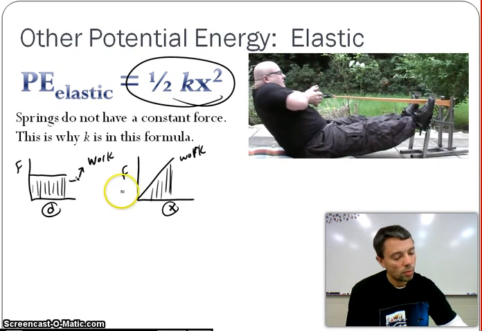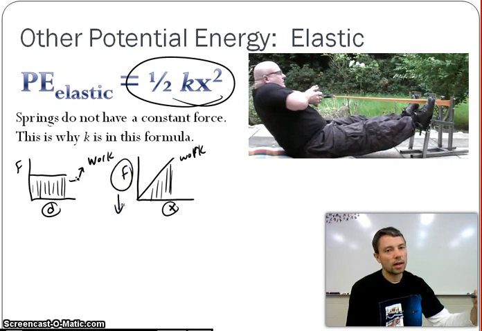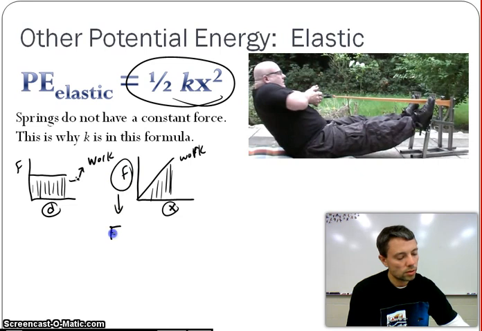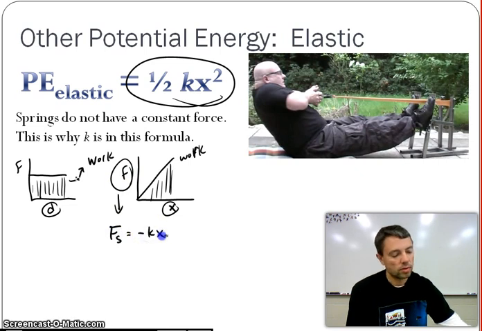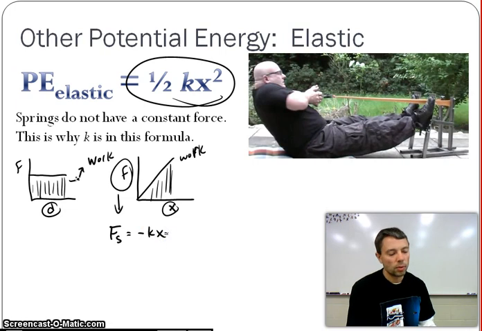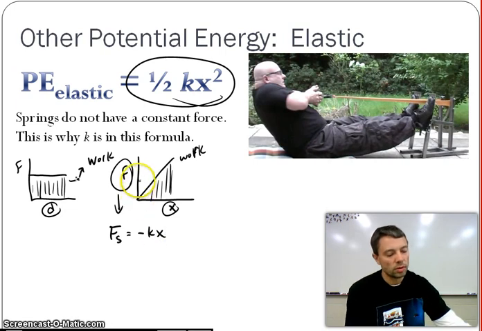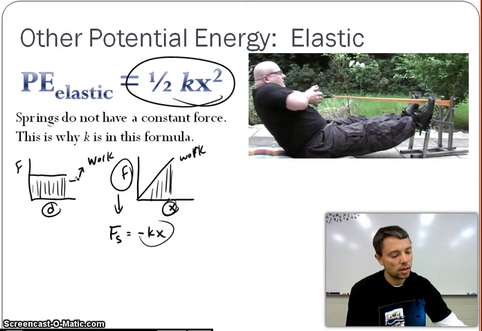Now you got to remember that when we talk about force for a non-constant type situation, our force of our springs was equal to minus kx. Okay, so in other words, that was a function that we used. So we got F values based on this, and we got our d value or our x value based on this. And so if we look at the area underneath here, the work or the area is nothing more than the minus kx times x, or kx, that's my force.